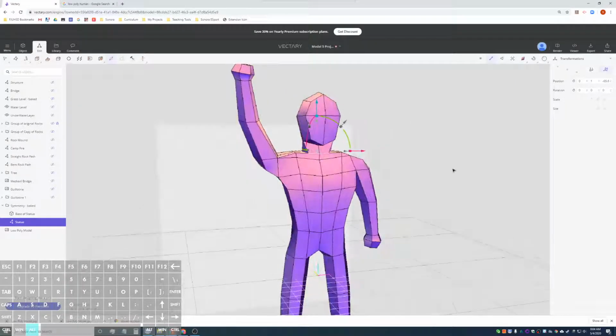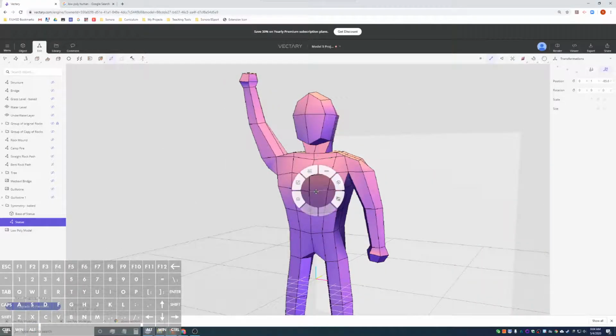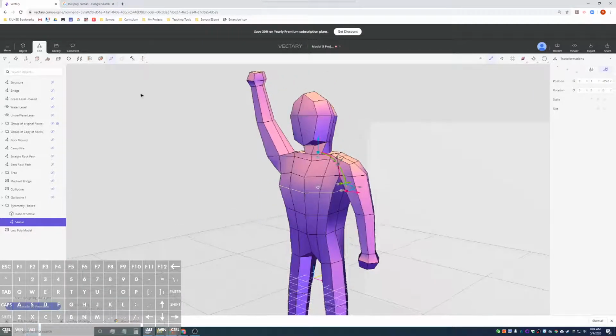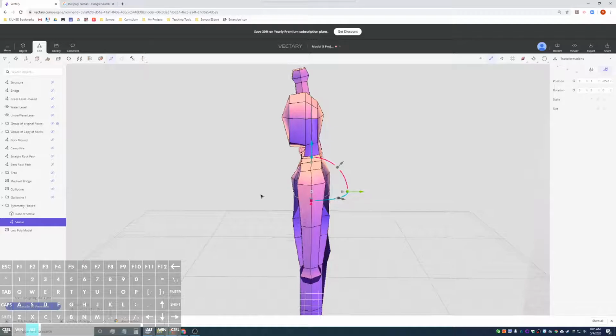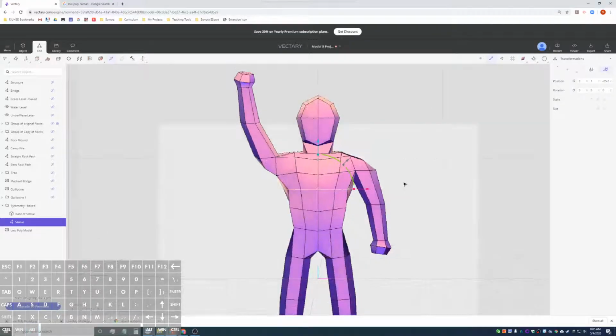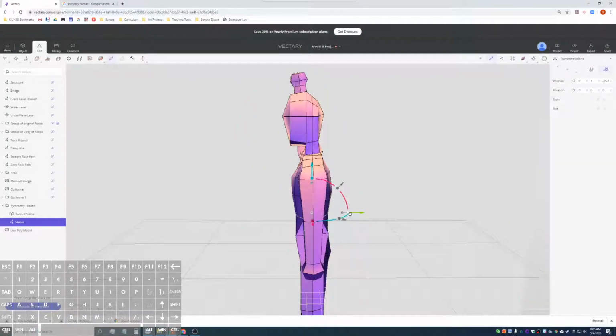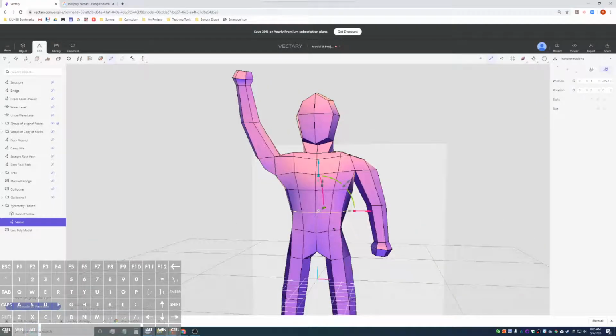And I could have done that with a lot of his body too. Some of his body looks way too square. So I could have grabbed that edge loop right there and circularize it and enter, scale it out wide, go to the front, like that a little bit. So yeah, there's a couple things I probably did when I was practicing this, but forgot to do now. Circularize the waist a little bit here, pull it out, go to the front, pull it a little forward. Okay. Same thing with the hips, I guess.